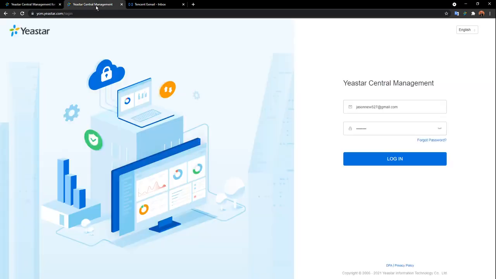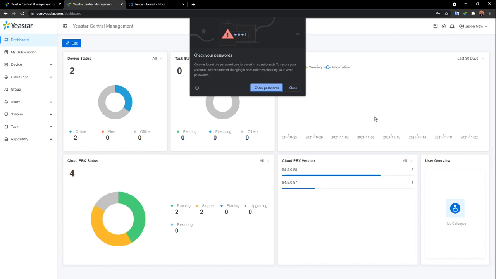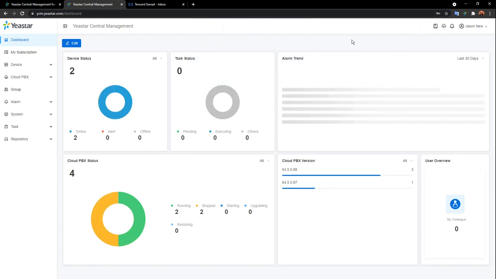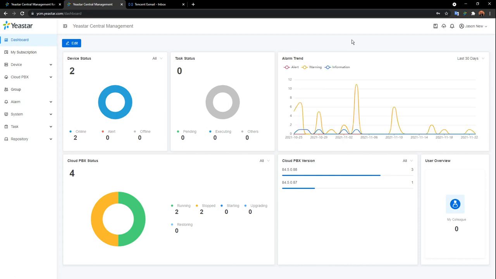Okay, now let's switch back to the Yeastar Central Management. As I mentioned, we're going to use this particular Yeastar Partner ID, like I showed you there. This is one of my Yeastar IDs, so I'm going to jump into the system directly, and let's see what happens now. By the way, guys, this is of course a Yeastar Partner ID, one of our Yeastar partners. So first thing first, when you jump into the YCM, you can simply click on this. That will be your user account information, exactly like I mentioned.